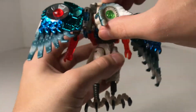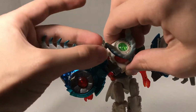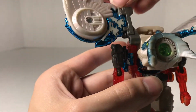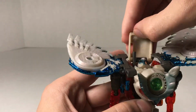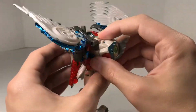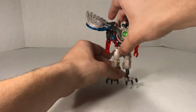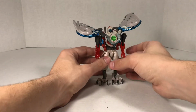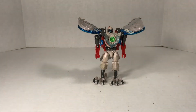We're going to leave it in the position I had left it in. And actually, I need to keep going back, repeat that, and just leave them folded up there like so, but keep the owl head rotated down. Then the last thing you're going to do is flip this panel out, and it's going to flip all the way down on the back. And then fold the head up, and there you have Prowl in his robot mode. And it exists.